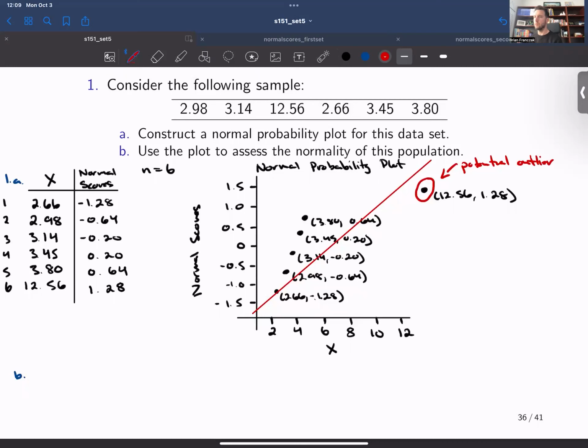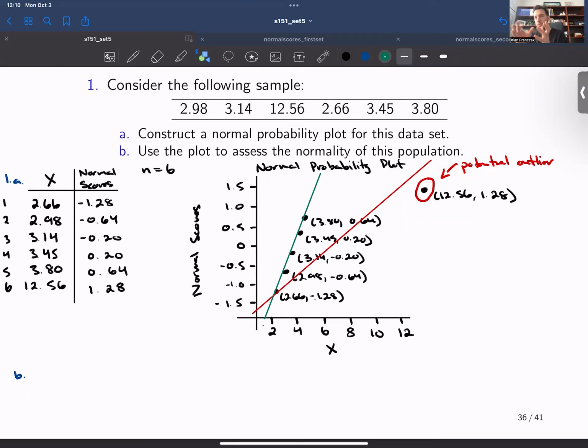And effectively what we can do here is say that since the relationship between the normal scores and the observed values is approximately linear, even with the presence of that outlying point, there is evidence that our variable of interest is approximately normal. If we were to ignore the outlier effect, suppose that the outlier didn't exist, you can see that these points very clearly follow a straight line pattern. So it's obvious that the bulk of the data is linear with the normal score. So that's evidence of normality.